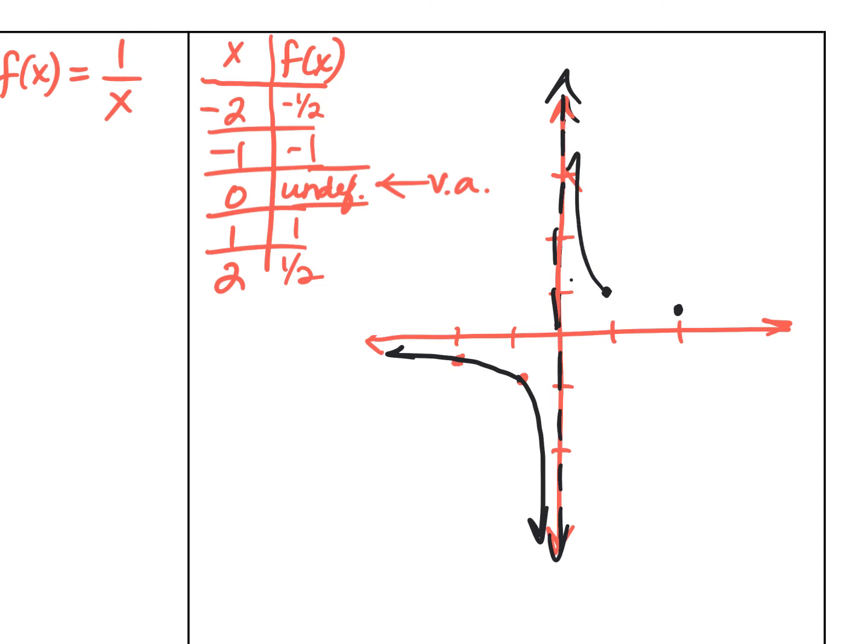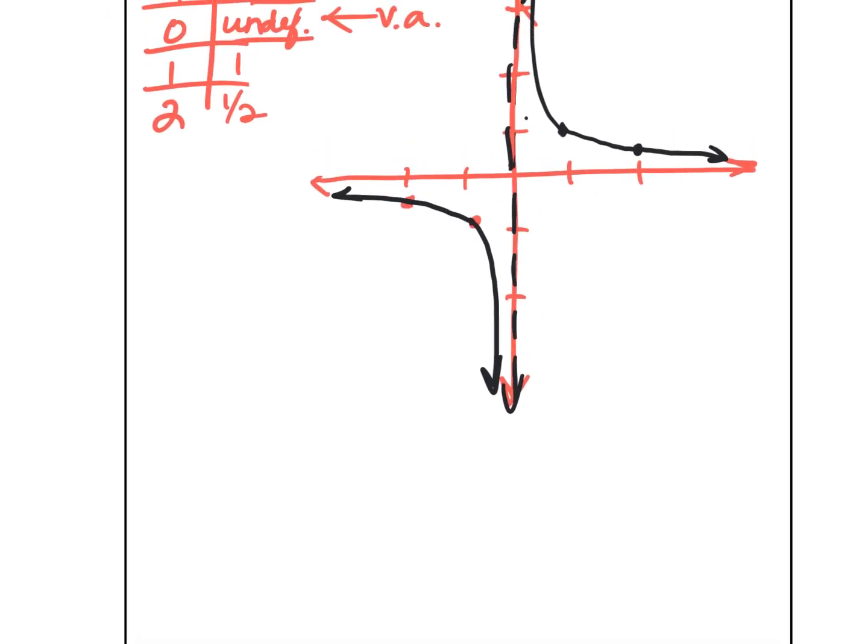Yes, first quadrant's going to do this, isn't it? It's still never going to cross the x-axis, though, is it? All right, this is going to affect our domain and our range, isn't it? We got a big old hole for the domain, and we got a spot in the range, don't we?